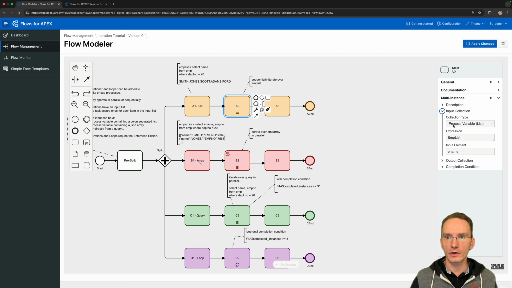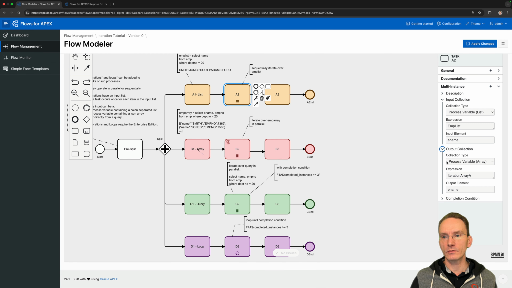In this case, it's a process variable with a list of the values I specified before. And we can also do some logging for the administrator. So we can also set up a process variable, and that will actually save some values, in this case the name. So we can pick up those values later on in the process if we want, or the administrator can make use of those. In this case, a completion condition is not being set, so all 5 values are going to be processed.